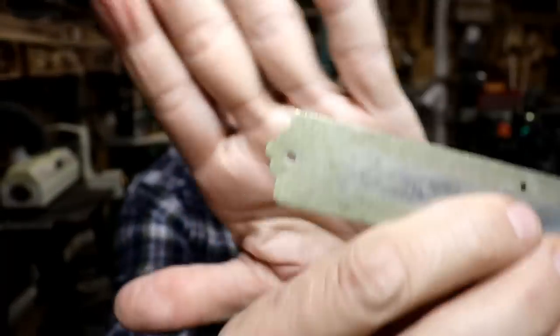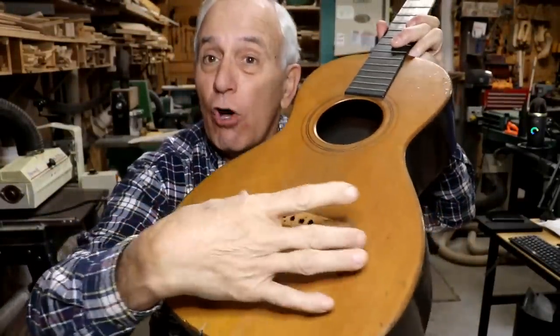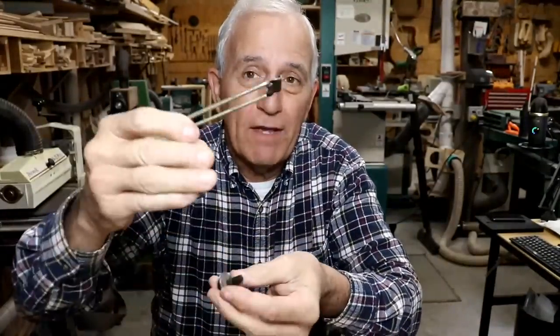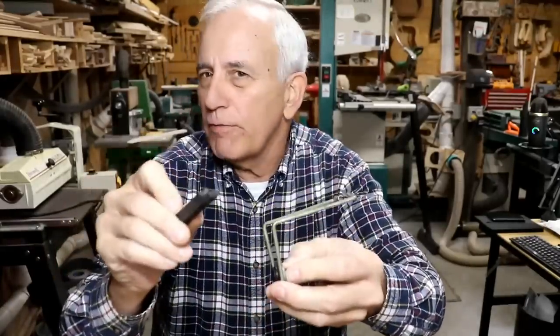There may have been such an issue with these guitars losing their bridges that they made all of this stuff specially to retrofit them. I really do believe this was a purposely made thing that they probably mass produced, because everything is perfect — none of this is homemade. You can see the detail on the ends, and it's long enough to cover up that entire long bridge area. It was all thought out. I'm pretty sure it was manufactured and purchased as a kit. You just don't have it work out this perfectly by random, and I say that because I've been doing this for 40 years — I've never seen anything like it.